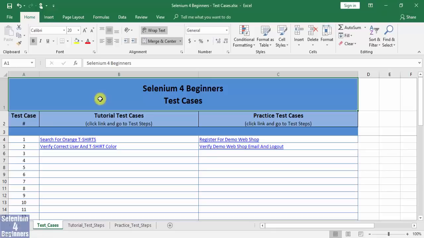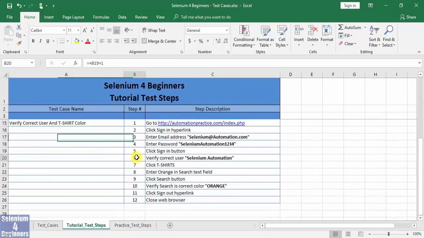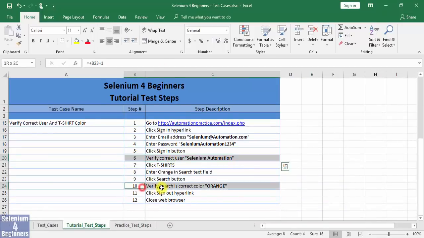Now, let's demo assertions, starting with our new test case, verify correct user and t-shirt color. Step 6 and step 10 are the new steps that will use an assertion to verify the correct user and t-shirt color.